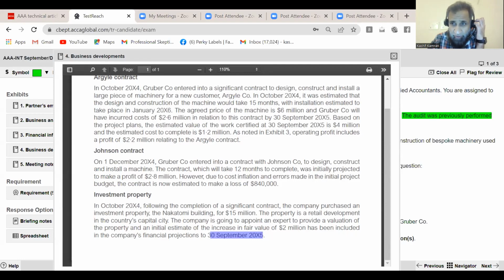Where do you recognize the change in the fair values? Mustafa, where do you recognize the change in the fair value? Statement of financial position? No. But primarily, it's taken as part of the profit and loss, not other comprehensive income, profit and loss. So how would you divide the fair value? Will you divide the fair value by the total assets or the profit before tax? Because it's primarily a P&L item, the adjustments in the fair value are primarily a P&L item, right? So you need to divide it by the P&L item, profit before tax.